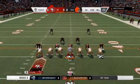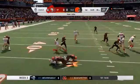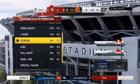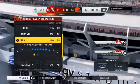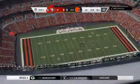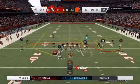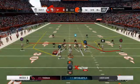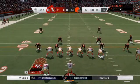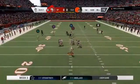Here's second and a couple. On second down, a run with Breida. And a nice move will yield nothing as he's stopped behind the line. Nice play right there to stop him behind the line, but I want to see how this defense continues to play him here in the first half. Yeah, we know. You know better than I. He has the ability to take over a game, so what do you do? Yeah, I think you have to make sure that you bottle him in at varying levels, because if you crowd everyone to the line of scrimmage, if he breaks through, it's nothing but room to run.